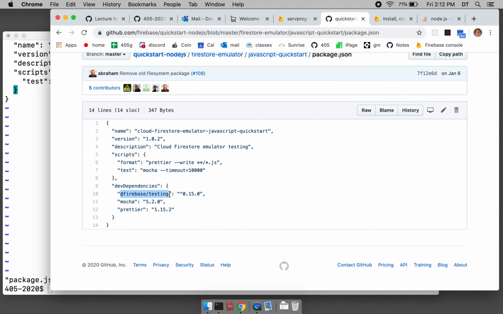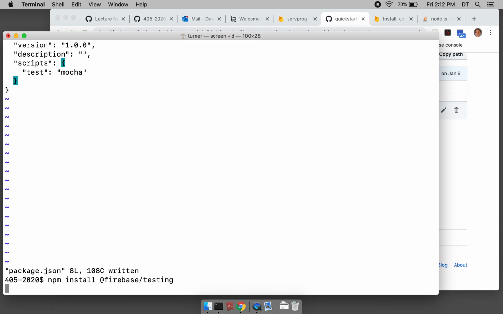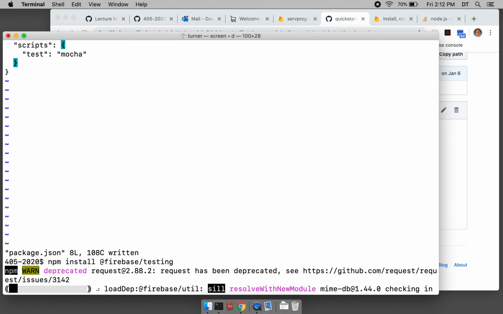Oh yeah, this, we need to install this. This is by npm. So we should have npm install firebase-testing, at firebase-testing. I don't know what the @ symbol is for. This will modify package.json.